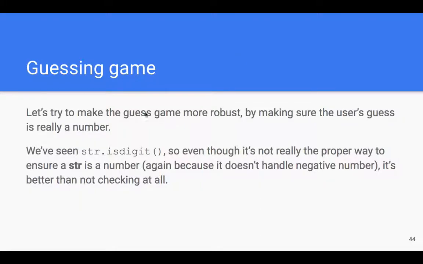As we just saw in the example for break, we can use isdigit to check if whatever the user types is a number, even though it doesn't detect negative numbers correctly, but it's fine for now. And it's really better than not checking at all, right?